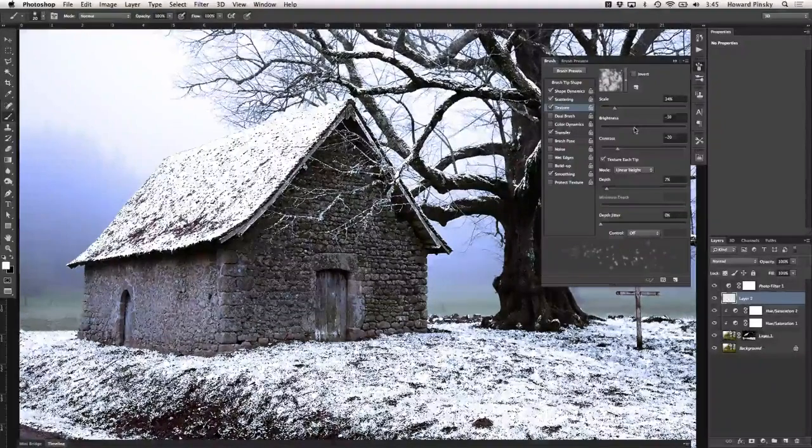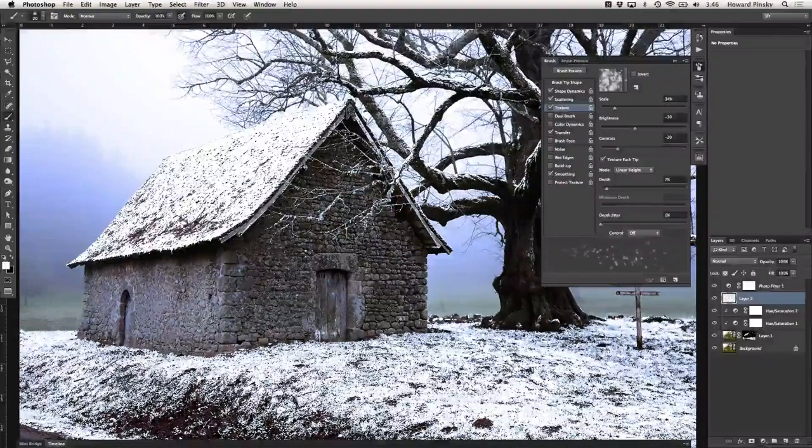The brightness looks okay. I'm going to keep it a little bit lower, and you should have a little bit of a textured look to your snowflakes now. And now we're ready to start painting in the snowflakes. Now we're going to be doing this in 3 steps. One for the background snowflakes, which are going to be nice and small, one for the middle, which are going to be a little bit bigger, and one for the foreground, which is going to be all up in our face.